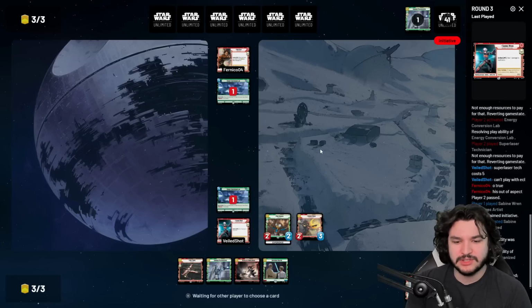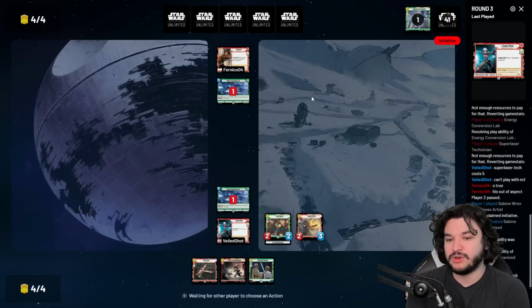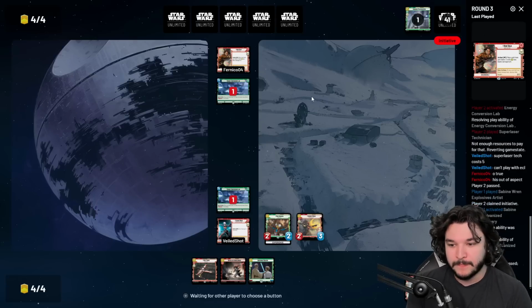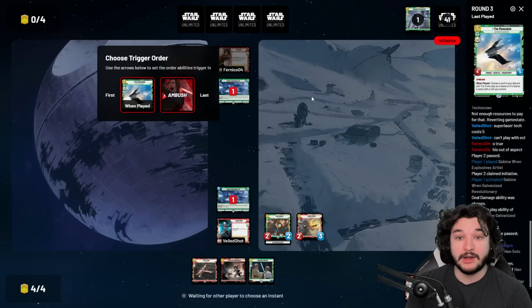I think we actually resourced the Sundari Peacekeeper in this spot. Red 3 is obviously going to give us the most amount of damage, so that's what I'm looking for. And playing it's also going to give an experience token to Maz Kanata. Hopefully they just don't have like a Poe Dameron here. That would be really nice for them and a little bit scary for us. Of course, we could trade our Sabine Wren into Poe Dameron if that does happen. They're going to activate Han and they're going to play a Marauder.